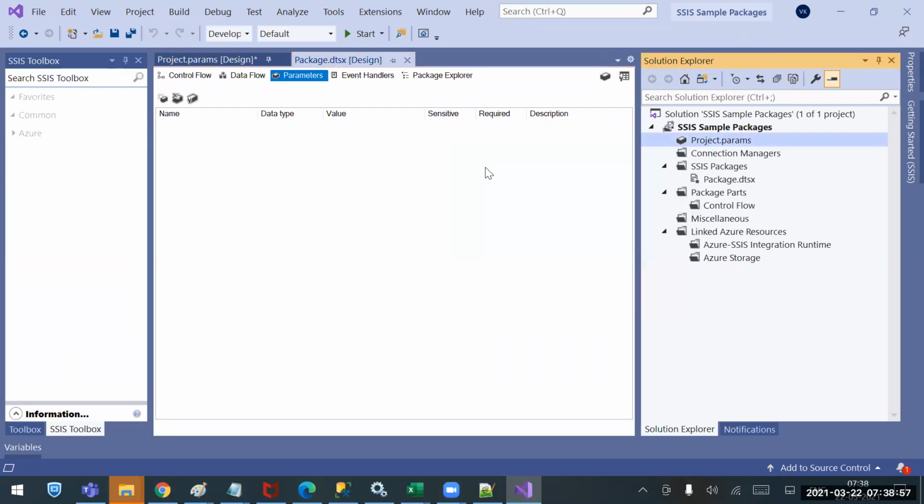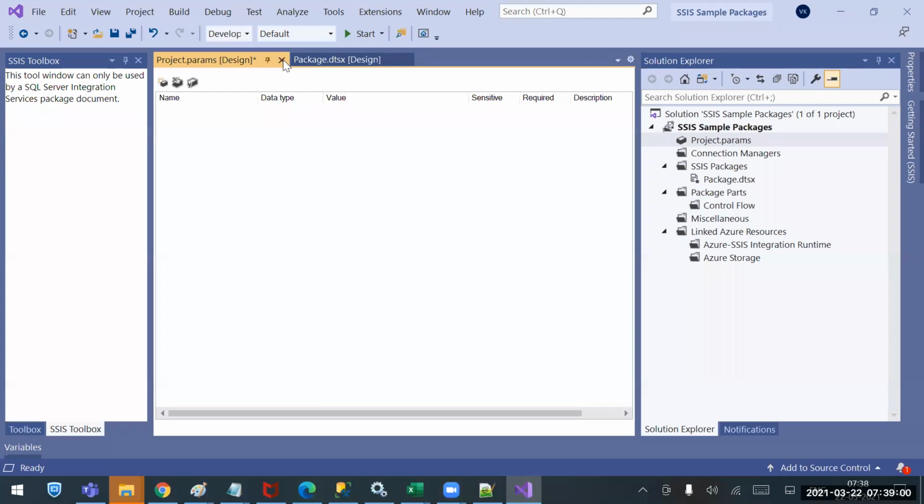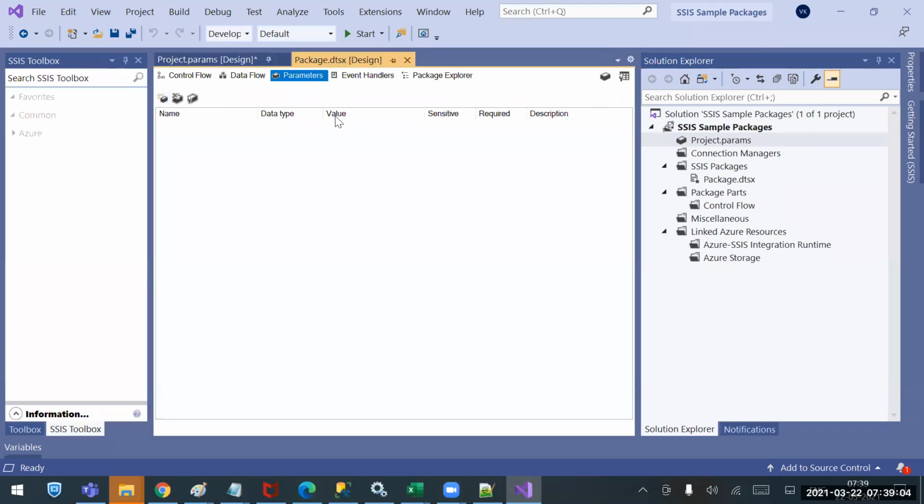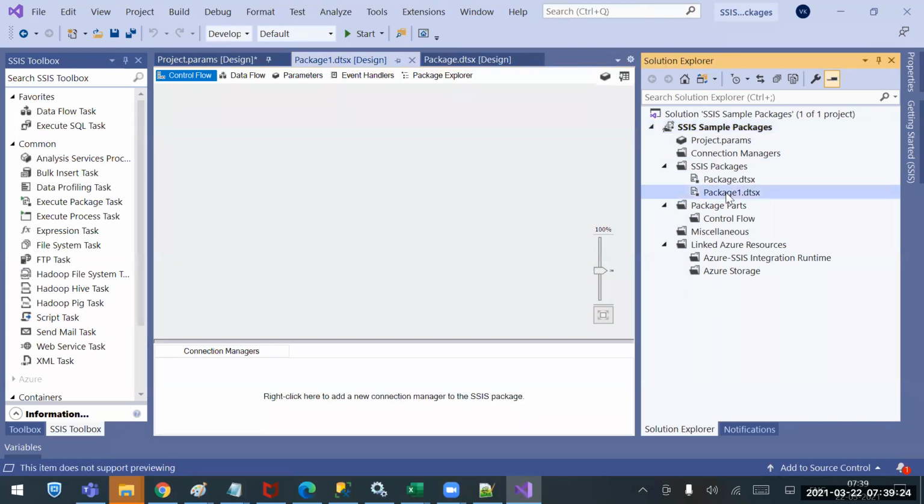Sir, can you please describe what exactly a package is? What is meant by package? We'll come back to that. Your report will build some package, say to read one Excel file, and that is one package. These parameters can be used only within that package. If I create one more, right click, new package, the parameter we created here cannot be used in it.